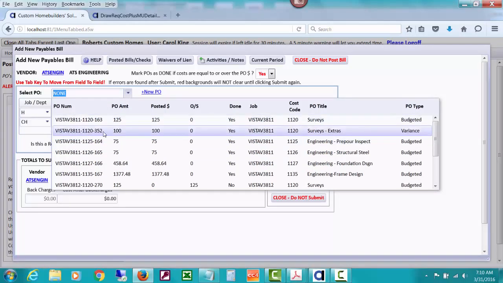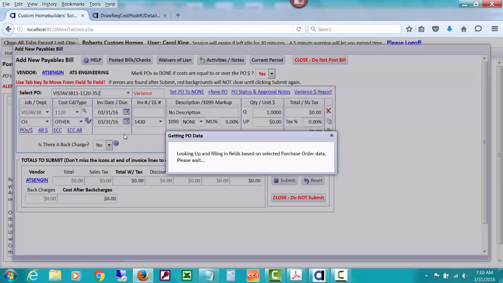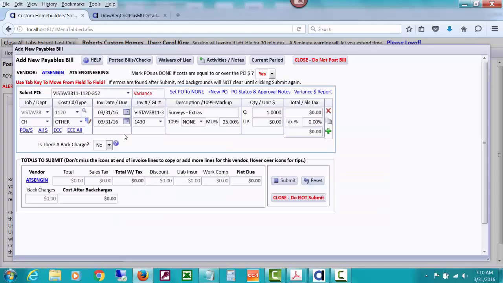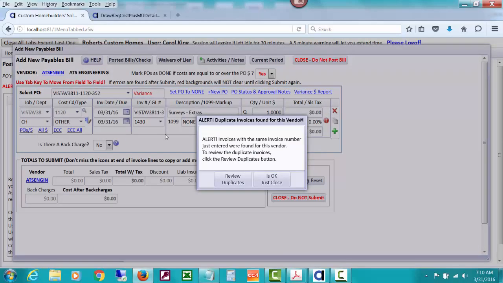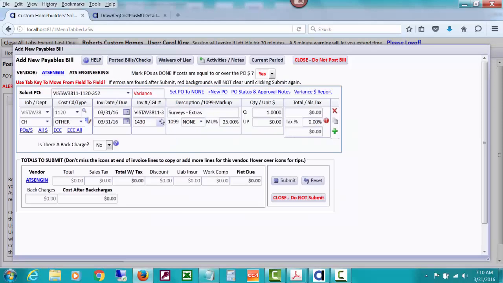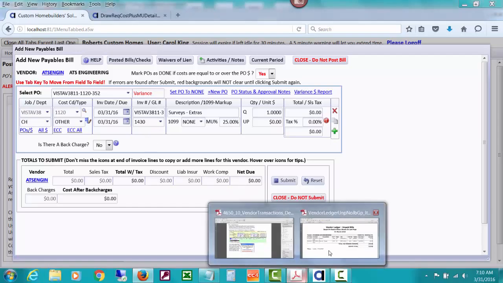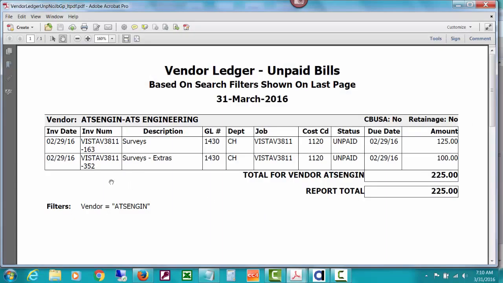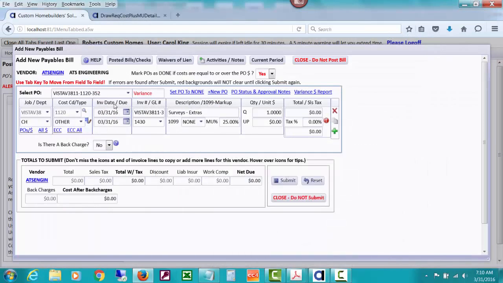That was that one. This PO is showing outstanding, but we're going to make it open again in a way because there will be no cost posted to it. So I selected it. It's telling me it's a duplicate because it's using the same invoice number that's supplied by CHS. It's a variance. And let's see here what the date was on that, 2/29. We could go ahead and leave today's date because that helps also give a trail of when this reversing entry came in as of today.